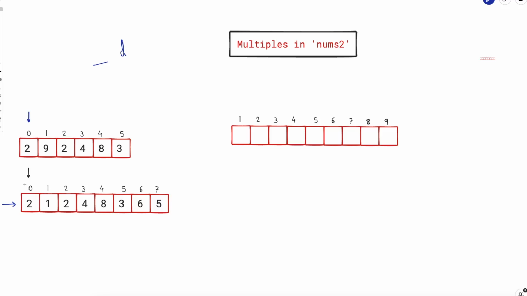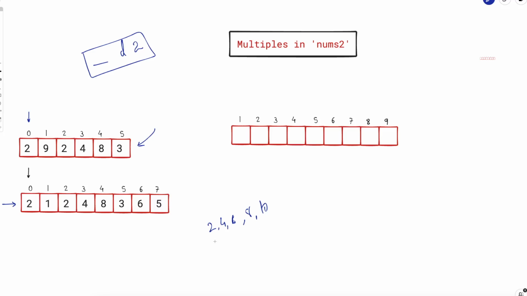For this, let's say nums of J is this 0, which is 2. So how many numbers in this array are there which are divisible by 2? And how to figure that out? You can simply iterate over the multiples of 2 and count their frequency here, right? So let's do that. First of all, you will iterate over multiples of 2. You will start with 2, you will go to 4, 6, 8, 10, and so on and so forth, right? Now for each of them, you will figure out their frequency.